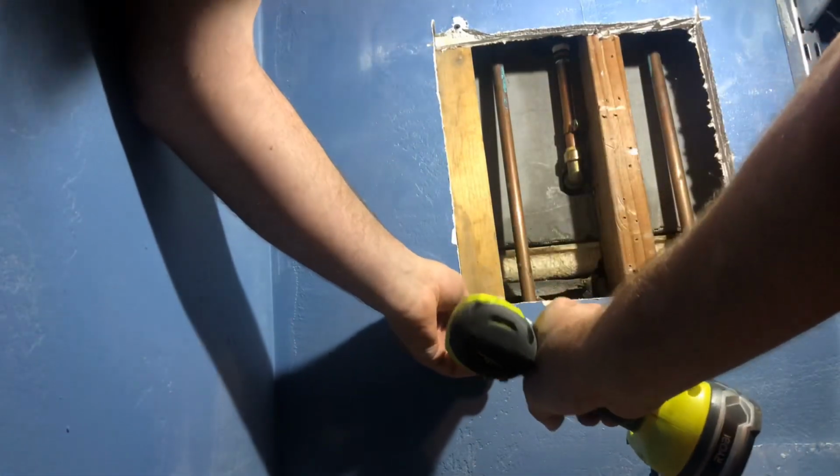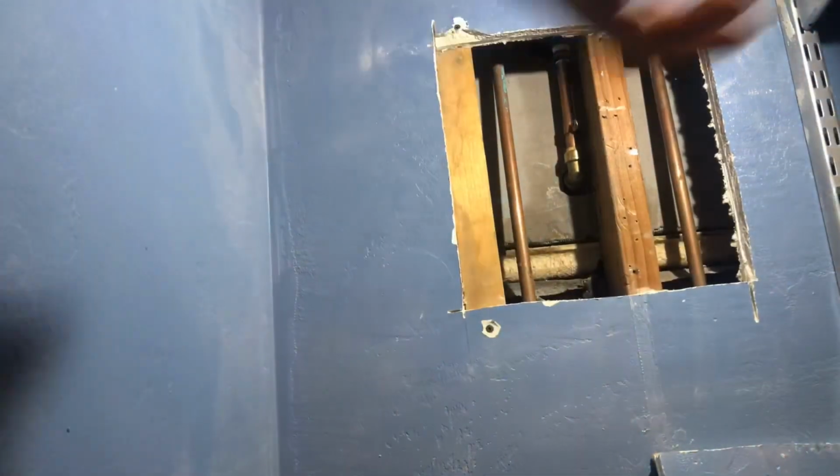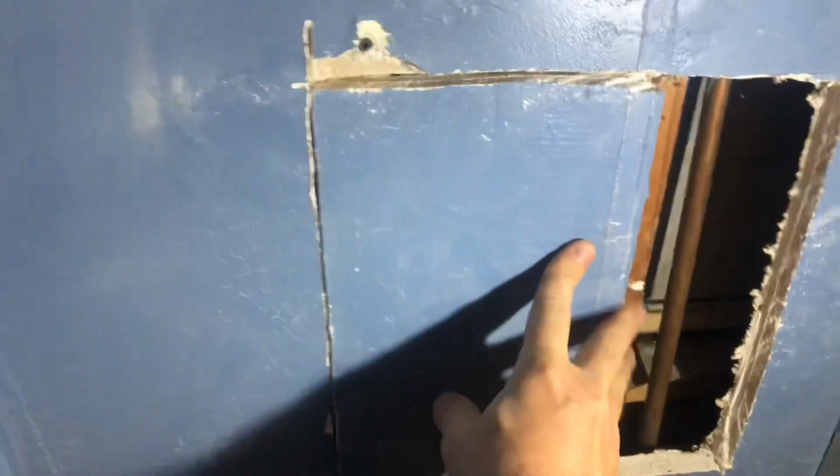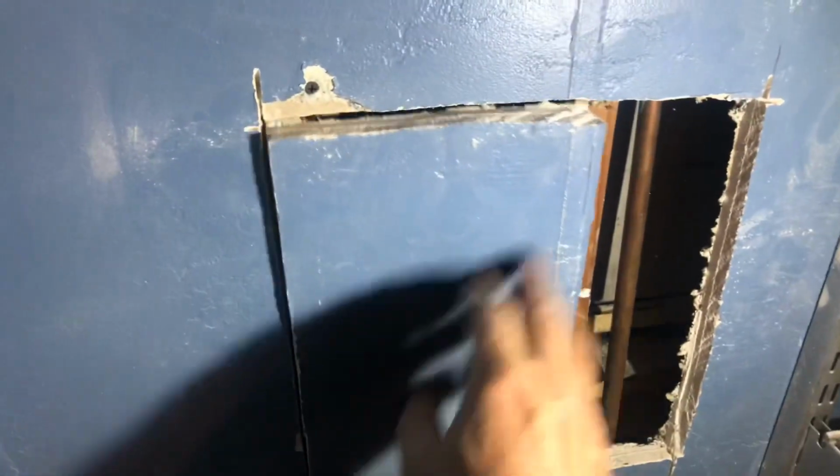Might even have to go in a little bit more to be flush. There we go. Okay. Now, this piece has something to screw to there and something to screw to here. So let me get this other side in, and then we'll install these scrap pieces.